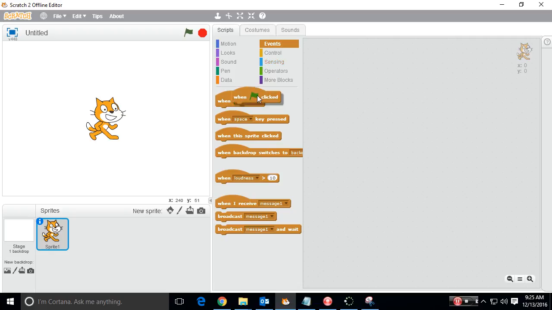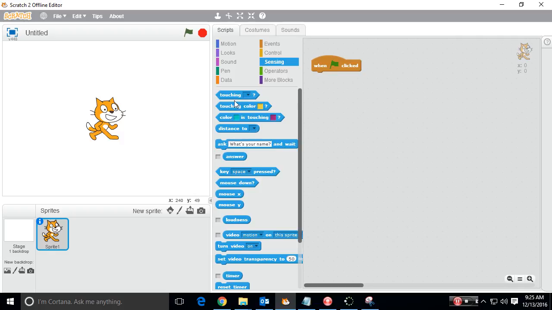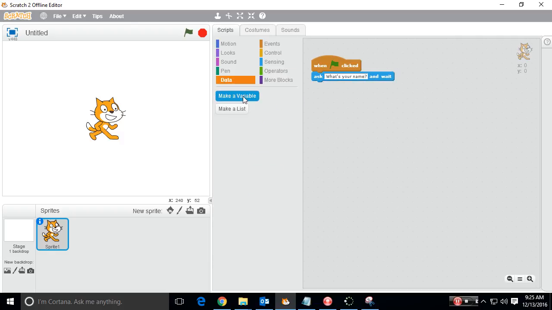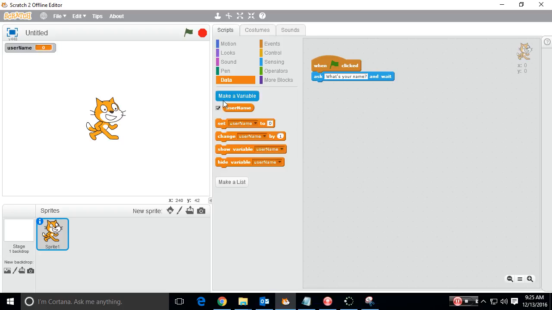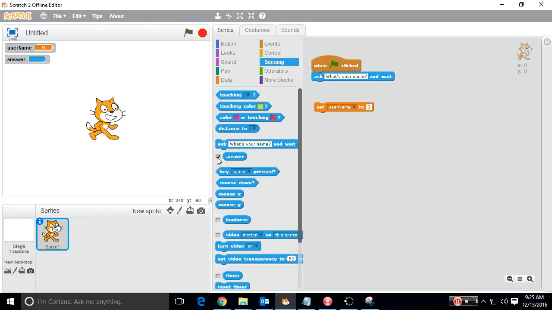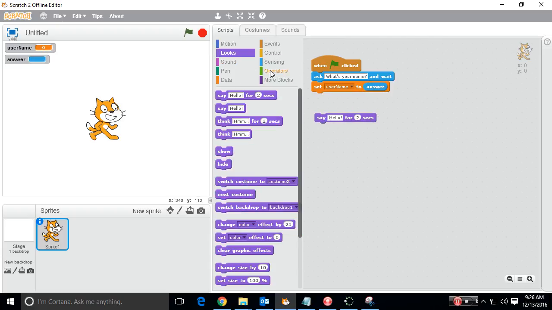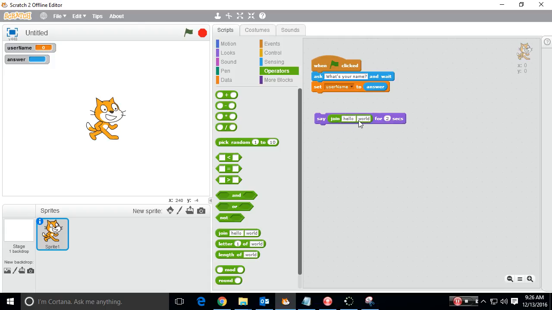We're going to click on the cat or click the green flag to start talking. And we're going to start chatting them up, okay? So who should talk first? Well, the cat should probably talk first and say, hey, what's your name, is a good one, okay? So let's make a variable right off the bat called username. Because there's a cat's name and a username, so let's keep track of what it is. And we're going to set the user's name to the answer, okay? So remember, if we keep asking more things with answer, we're going to lose whatever their previous answers were. So we're going to set username to answer. So we're going to first start off and say, hey, what's your name? And then we're going to say, why, hello, name.